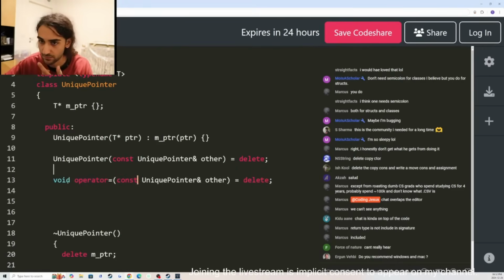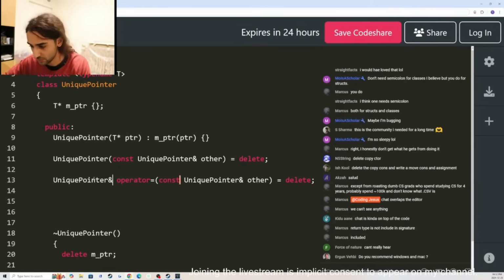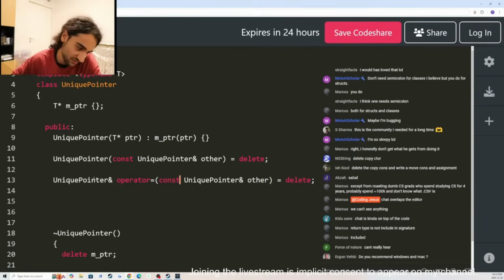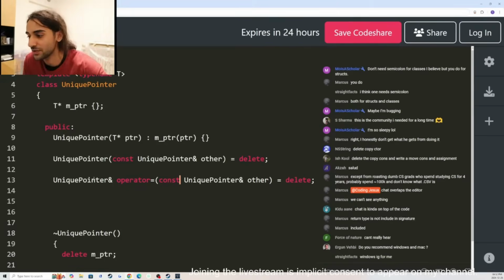I've actually seen this before, and there was another dev that commented, "Oh, this should be unique pointer ampersand." But the other dev that wrote the void was cracked because he knew that the return type is not included, and then the guy that commented that kind of looked foolish. Only the cracked devs knew. But yeah, it's still probably better to do it this way. Anyways, that was just a side tangent. You can continue. Okay, so I'm finishing the thing, right?